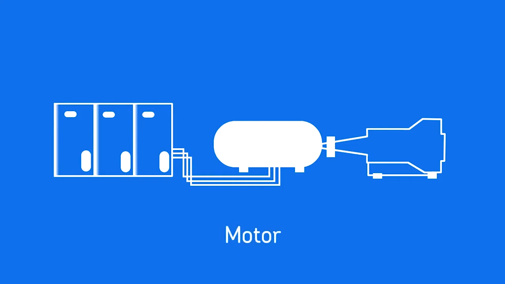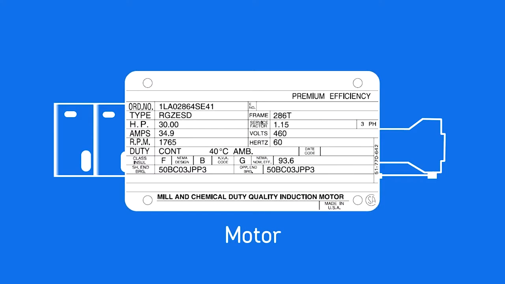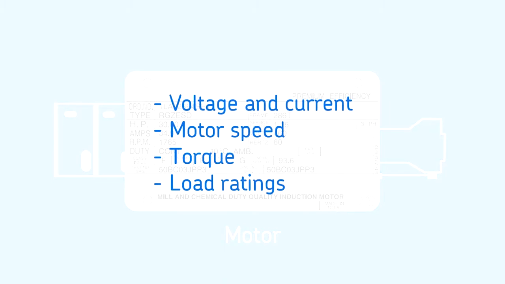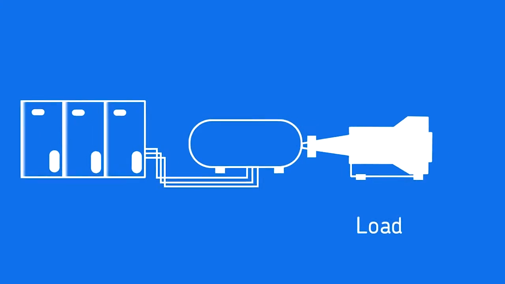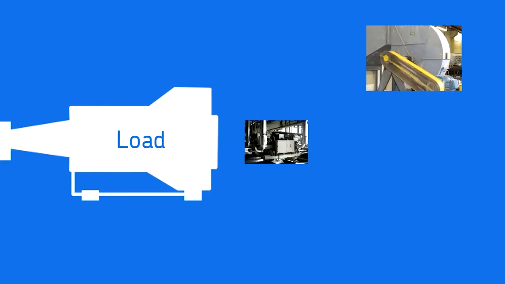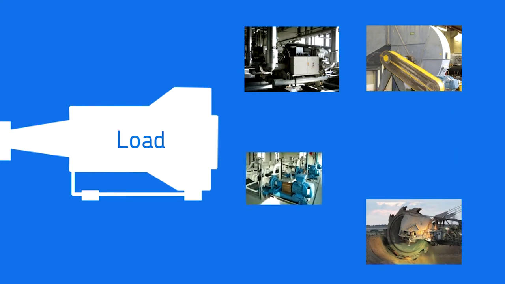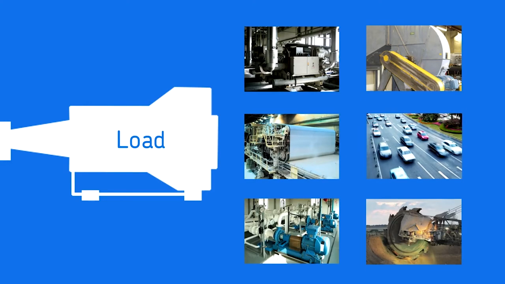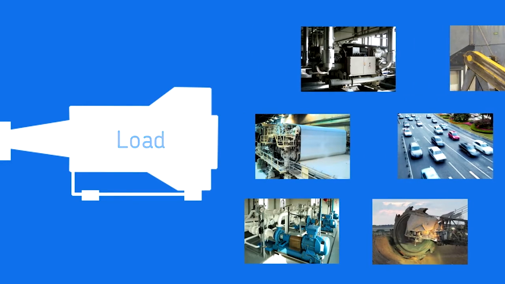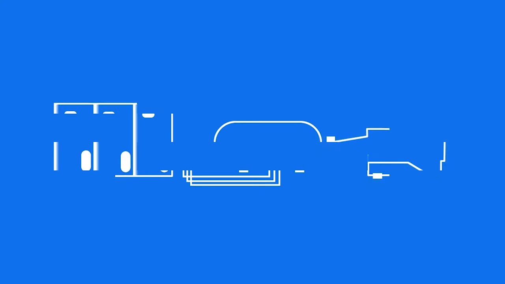Electric motors are designed for specific conditions found on the nameplate for the motor. This includes things such as voltage and current, but more importantly, motor speed, torque, and load ratings. Running a motor in an overloaded condition can quickly reduce the motor lifetime. The machine load is what provides the benefit of the machine: moving air, compressing air, moving rock, pumping liquids, moving a vehicle, processing pulp, etc. Ideally, these loads do not overload the motor, even temporarily. By measuring electric motor torque, the machine load can be examined in real time.